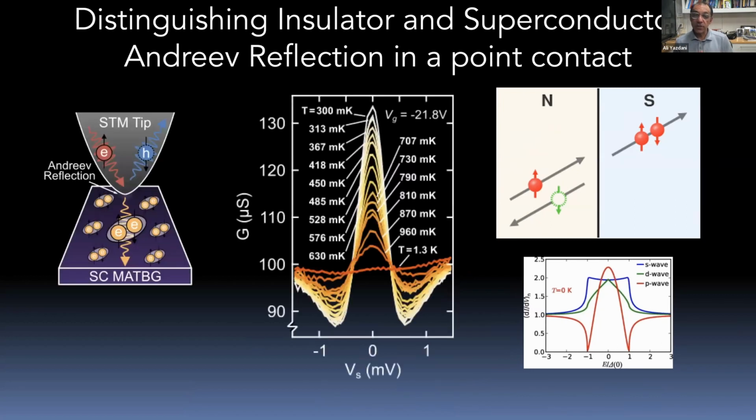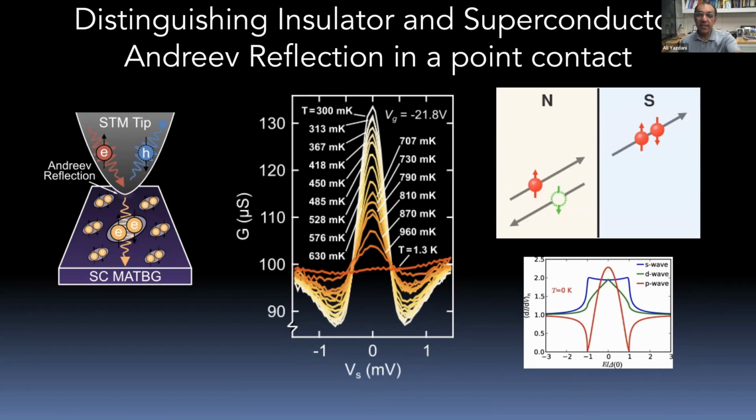And this is basically what we were able to do. We were able to perform this experiment when the tip-sample bias was low, and where the gate voltage was tuned to the regime where we expect superconductivity to appear. We actually observed this enhanced conductivity coming from the Andreev reflection process. So what's happening is an electron goes in, and on the other side you have Cooper pairs. Cooper pairs go forward, and what has to happen is a hole has to reflect back into the conductor in order for the pairs to go forward. And this is the Andreev reflection process.